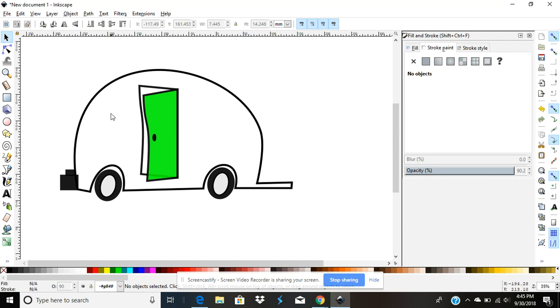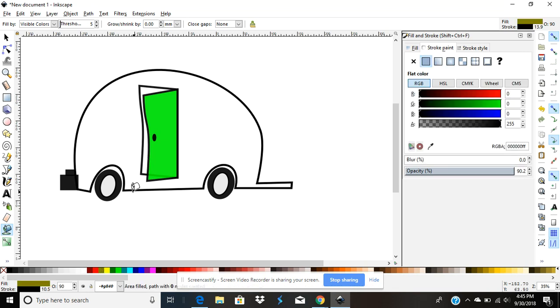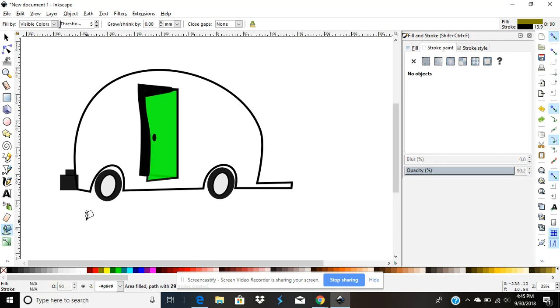All right, now I want to color the inside, so I'm going to click my paint can, and I'm going to click this gold right here, and see if I can make that gold. And apparently, I'm going to hit Control Z. A little bit of an issue there. Let me try it one more time if that doesn't work.